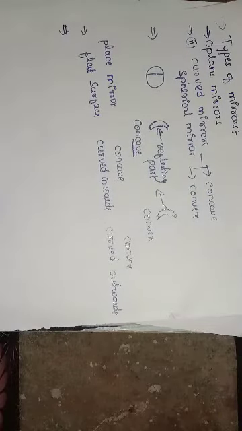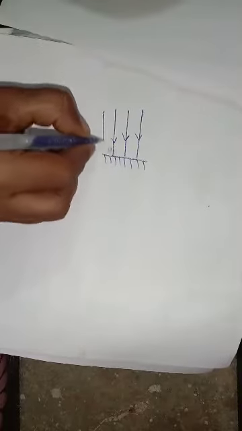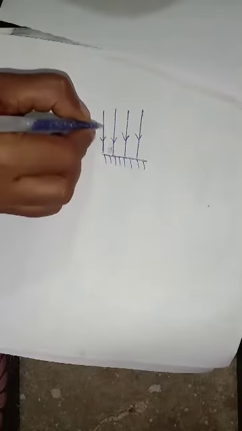Next, suppose a parallel beam of light is incident on a plane mirror, what happens? Let us consider this is a plane mirror. This is the back side of the mirror, this is the reflecting part. A parallel beam of light is incident on this plane mirror. It reflects back in the same direction, like parallel lines.